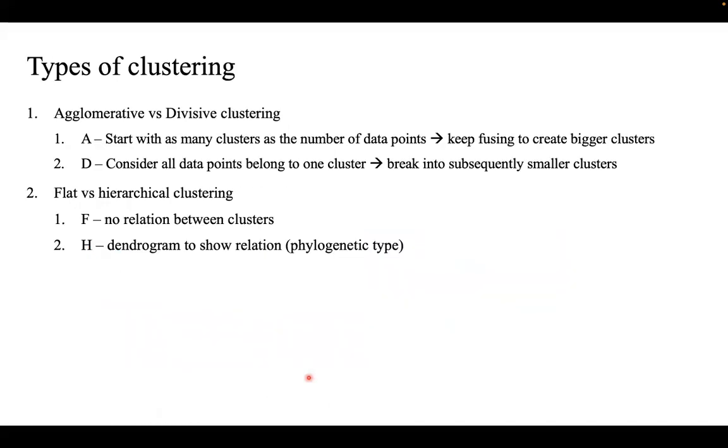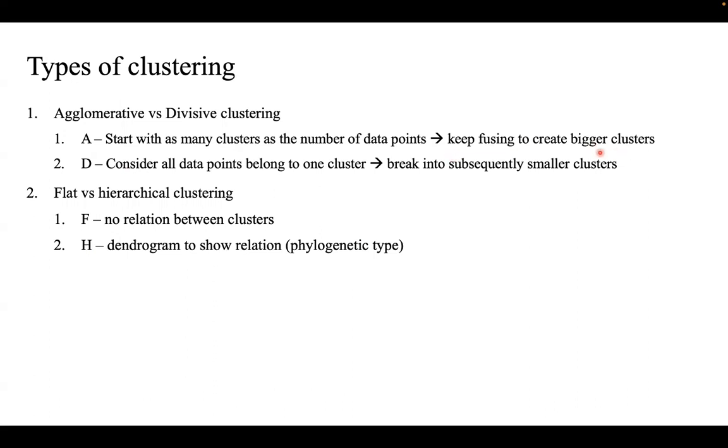All right. So we first talk about clustering, which is unsupervised learning. Again, just going conceptually. One way in which you can cluster is to start by considering all the data points to be independent, all the points are different, there are no groups, and then you make clusters out of it. So you start with as many clusters as your data points, and you keep fusing them and say, okay, these 2 look similar, that's one cluster. And you make bigger and bigger clusters.